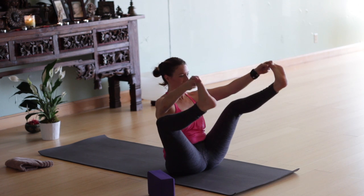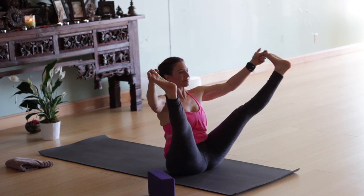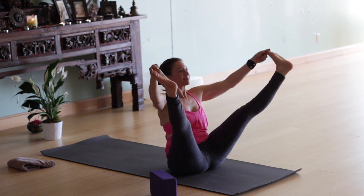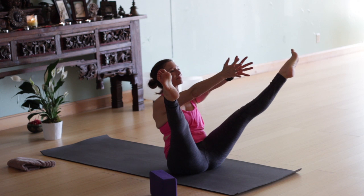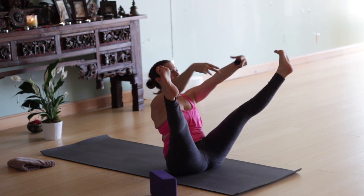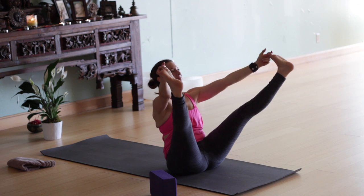Extend the legs. Sit up tall, lift your chest, and then keep your legs where they are. Release your feet and palms touch. See if you can keep your legs up. They're going to want to come down. Don't let them. Don't let them. And then reach for the toes again. Because your legs are right there still, right?